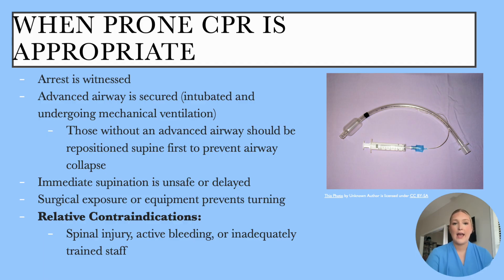Maybe it's a spinal case, or it's a patient in the ICU already prone for ARDS or any kind of respiratory distress. This is going to be in a case where supination is not immediately feasible. So if you can flip the patient supine really quick, that's great, and we need to go ahead and do that. But this is whenever you don't have enough staff, not enough hands on deck, or there's just monitors, drapes, equipment in the way where you cannot immediately flip them supine. So we go ahead and start prone CPR until we can flip them.